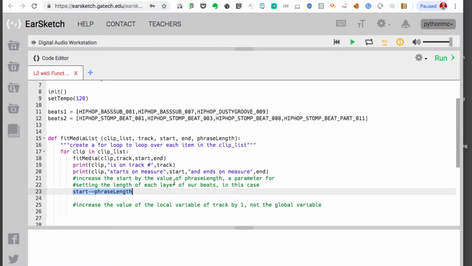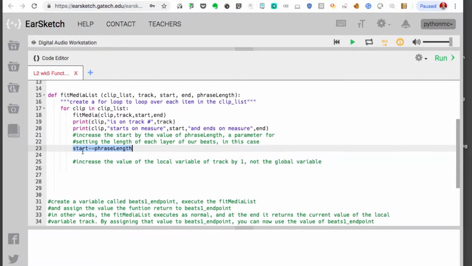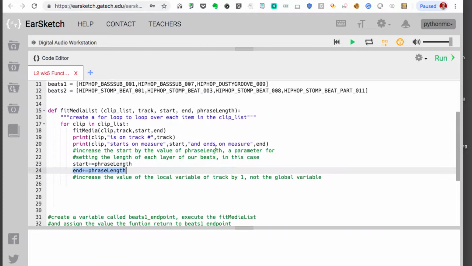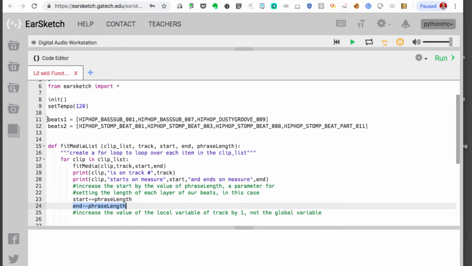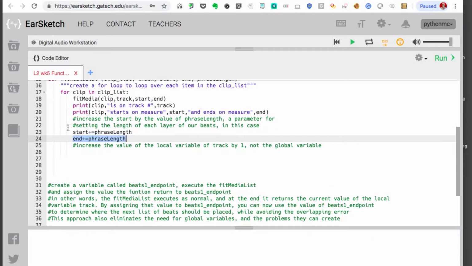In this case, the phrase length will be 4, so it's going to be start plus equals 4, and end plus equals 4 when we actually call the function later. So it's going to go through this list of beats and insert each beat, and after it inserts each beat, it'll then increase the value of the local variable track by 1, so track plus equals 1, until it gets to the end of the loop, and it's going to say end of fitMediaList loop.